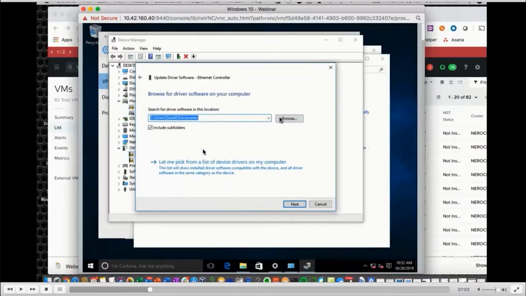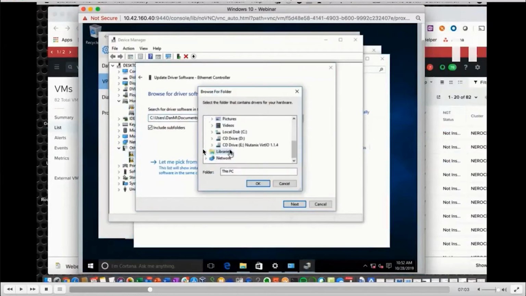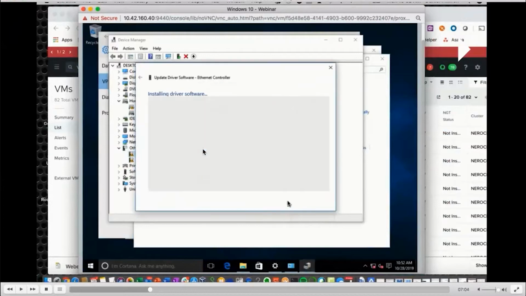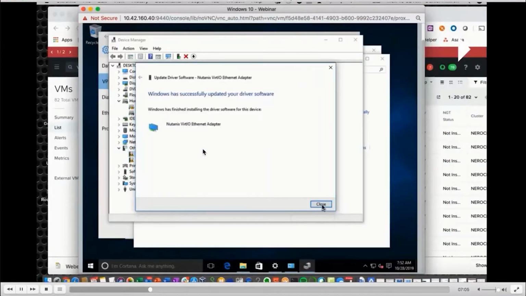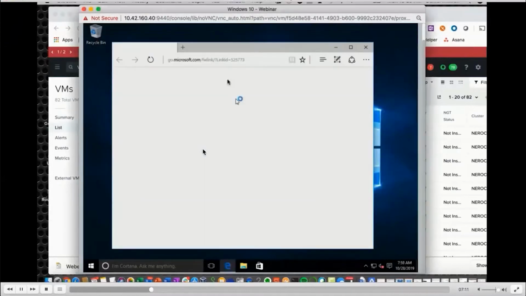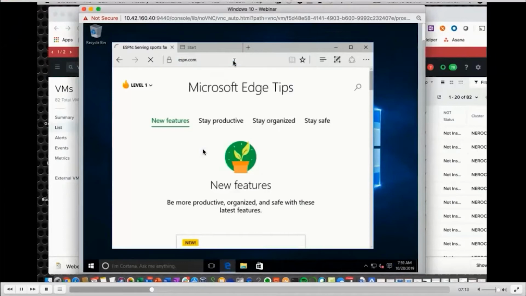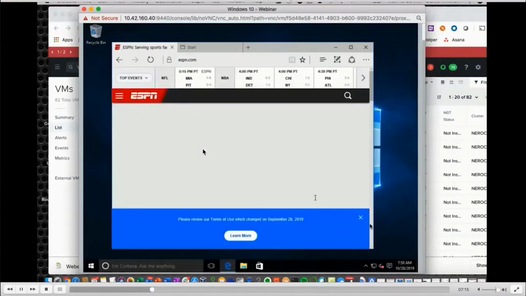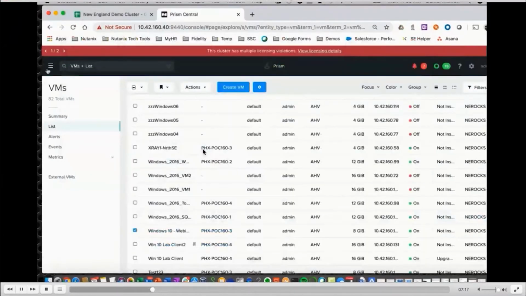If you look on the bottom right-hand side, the same thing. We'll go through and browse that VirtIO. We only ejected the Windows driver here. Under Win 10, go to the AMD64 directory. And voila, now we have networking. Do the same thing for the video drivers and the VirtIO. Much like VMware Tools, we also have our own tools that we can load up on this machine as well. So there we go, we have network connectivity. That was a successful deployment.